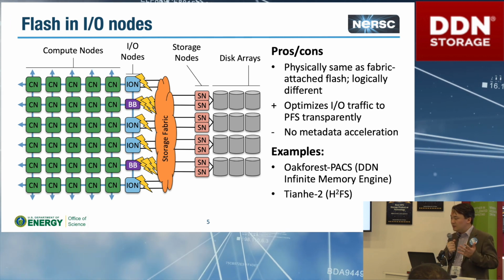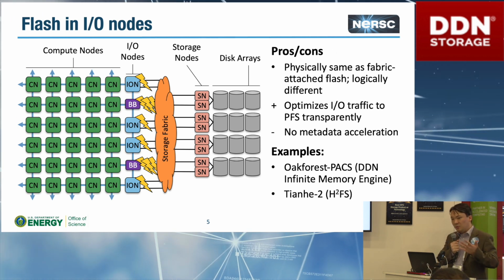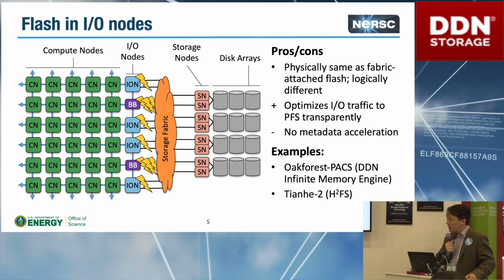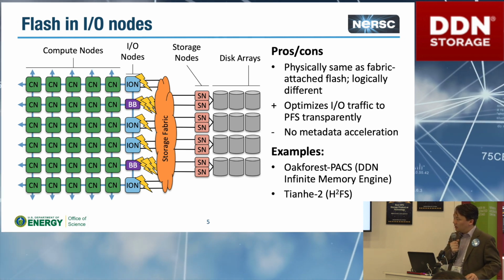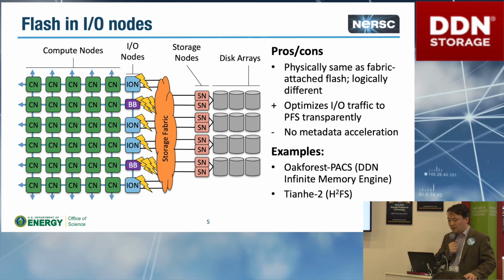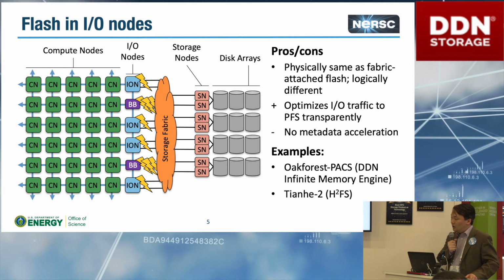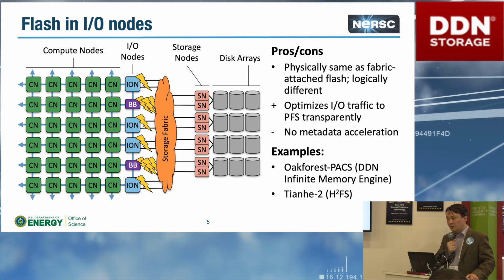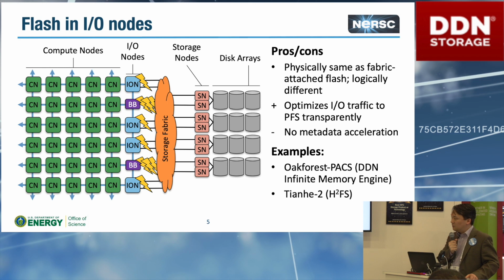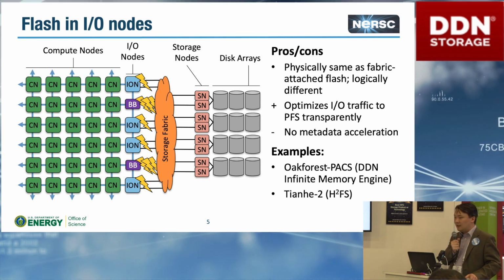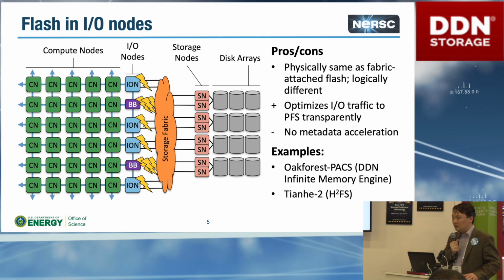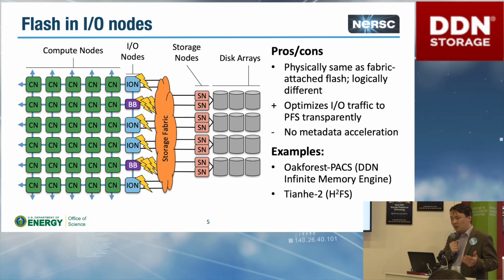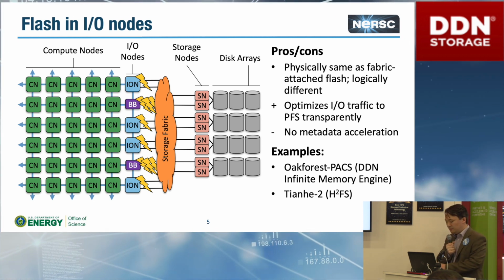This is kind of the easiest way to use it because the flash is just exposed as the namespace of the underlying file system. So for example, Oak Ridge's Summit, I think, uses perhaps the world's largest DDN IME installation that I'm aware of. And it does so in the exact same model. The Tianhe-2 system in China also uses this model using their own custom software called H2FS. And just yesterday I learned Fujitsu, for its post-K machine, is developing a burst buffer software technology called LLIO, which functions the exact same way. So this is a very popular way to go because it does make things easy for the user while still giving them the flexibility to do advanced things like specify what the lifetime of data is, when to evict, and things like that.